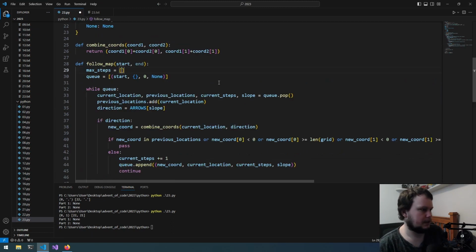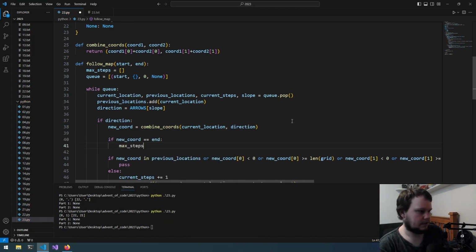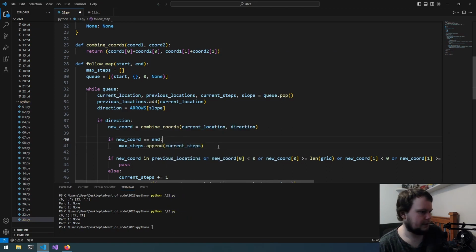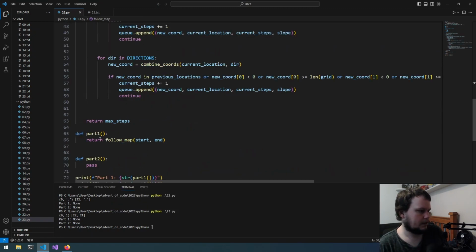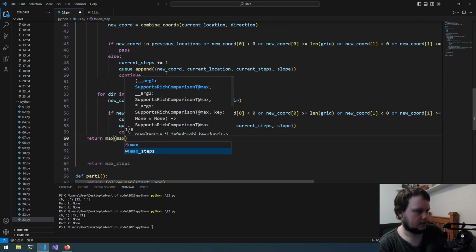Actually, new step should be a list, and we will do new coord. If new coord equals end, max steps dot append current steps. Well, this should be up here. No, current location equals end current steps. Then continue, and this one needs to return max steps.